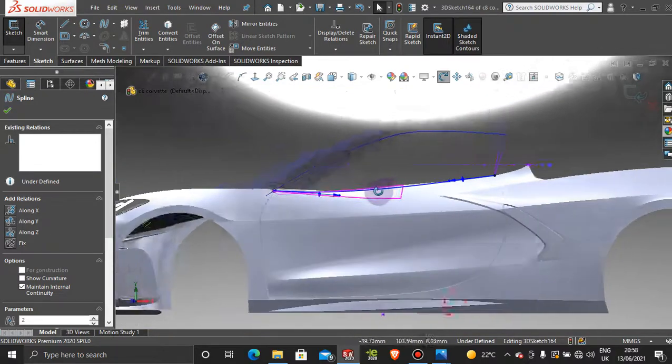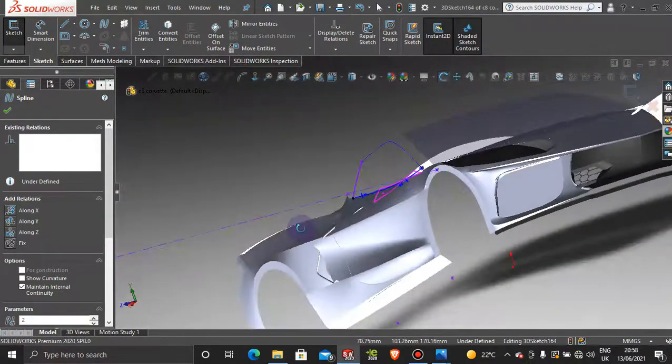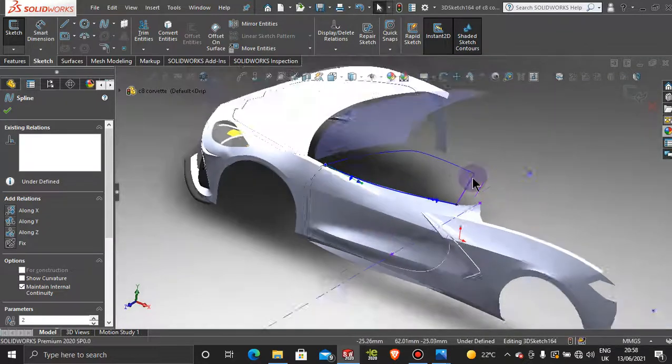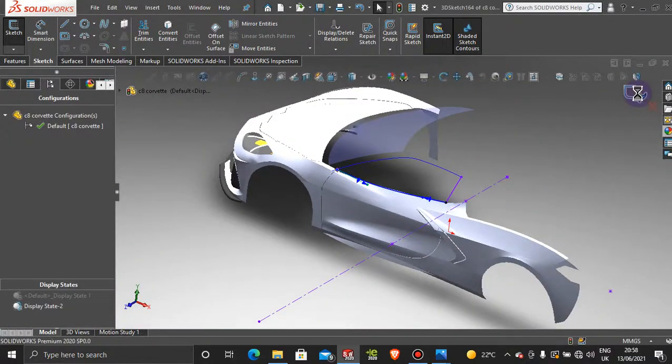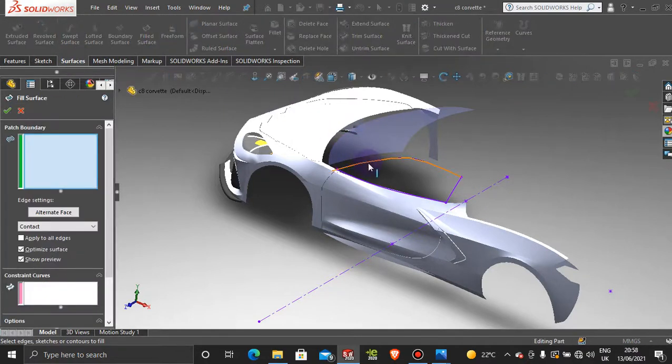And then it looks good from here. Okay, that looks good. And exit the sketch. And let's try and do our fill surface with this line and this line and this line here. And it's generated a surface there, so press OK.